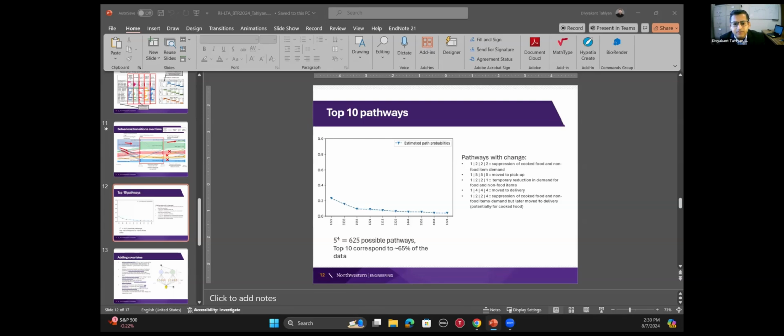Another question from Kenneth is, seasonally, those probabilities would be different in northern climates. I absolutely agree, Kenneth. The goal here was not to have these probabilities on a regional scale. These are essentially national level averages. If I had to do it for a specific region of the US, I would use more local data sets, or I can have these probabilities be a function of the climate you are in, maybe the average temperature of the month in which we did the study, and that should give you some differences in probabilities as a function of the climate of the region. We haven't done that, but that's absolutely a direction one could take.